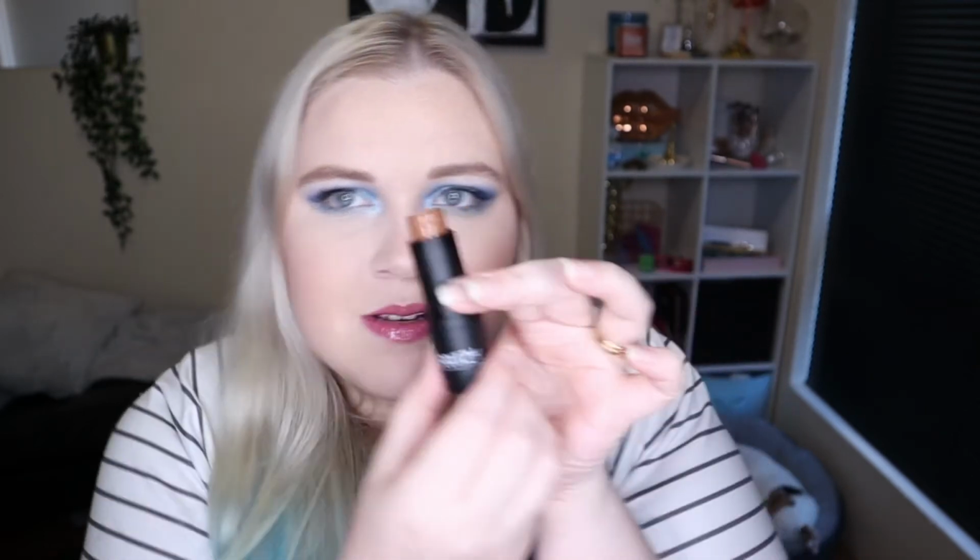This is what the packaging looks like. This one is in Mahalo. I did choose the lighter shade because I am so Casper white. And inside, this is what the little tube looks like. It does retail for $32.50 and is available from laritzi.com. This is what the tube looks like. It's just like a nice bronzing contour stick.